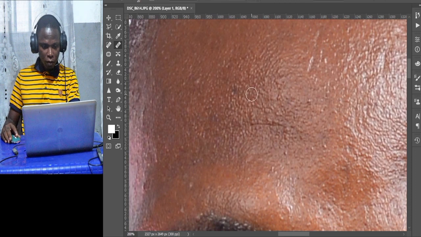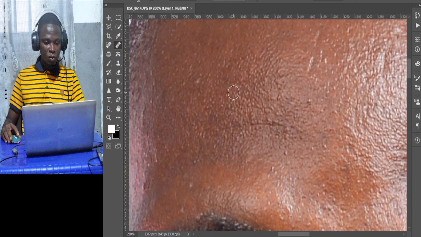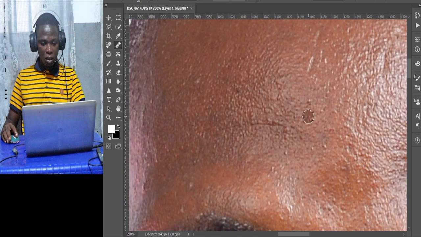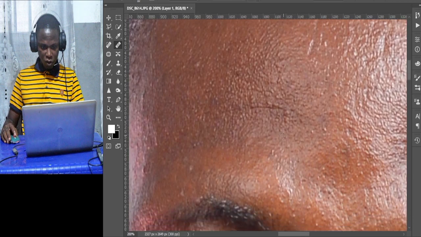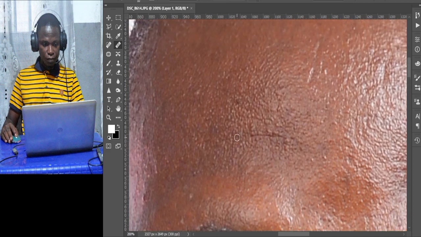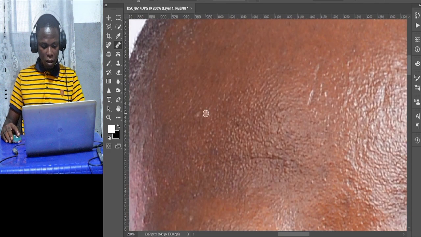So we can now go to the healing brush proper. The healing brush samples an environment close to what you want to remove and then uses it to replace the very spots you want to remove. For you to do that, you need to come close to it and hold the Alt key, then you click on it, then you carry it over to the spot and drop it there. Can you see that? Let's take this for instance. You come close to it, hold the Alt key, click on it, and then use it to cover the very spots you want to remove. Like that. Do the same, apply it to different parts of the image, and you will see it remove the very spots by sampling the nearest area which you clicked on.